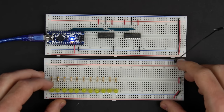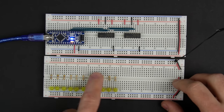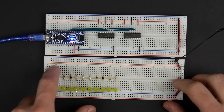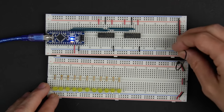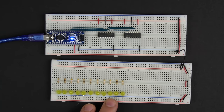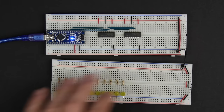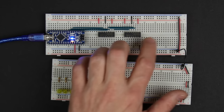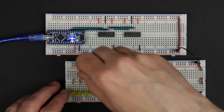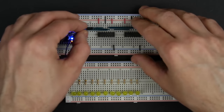So for that, I've got another board here with a bunch of LEDs and resistors hooked up that we can hook up to the outputs of our shift registers just to see that they are in fact working. Now I've got 11 LEDs here, even though there are 16 outputs, but I think that's okay because we're only going to be using 11 of these outputs for the address lines because there's only 11 address lines. So I'm just going to hook these up in order.